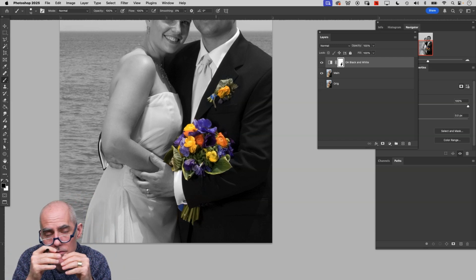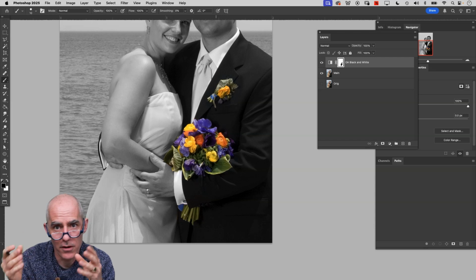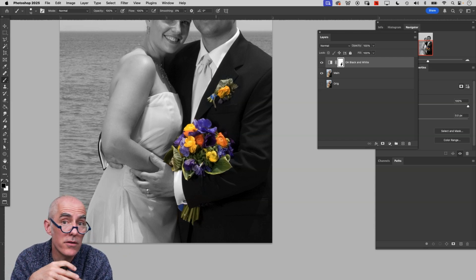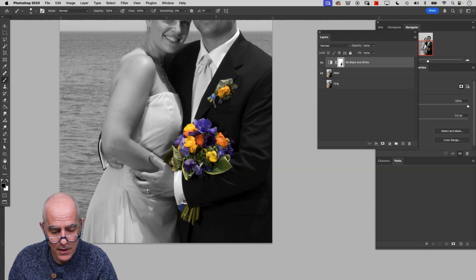A, when you're working on a file that isn't a neutral color behind what you're doing, it's going to be a bigger deal. B, be aware that you can do this to any adjustment layer. Right? Next week we're going to get into doing it with curves, which will be really powerful. But once you start doing this, the other thing that's really important is that you need to check your brushwork.